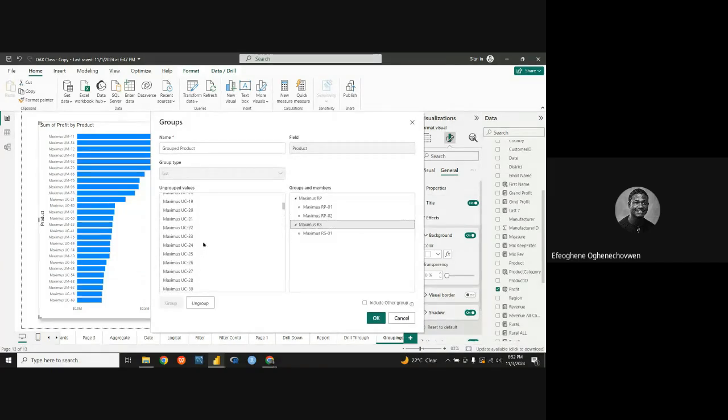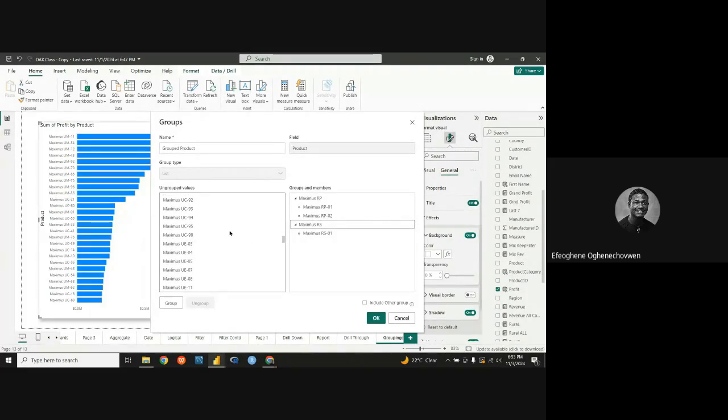So what's going to happen here? I can't select all of them at once. You might sometimes find yourself trying to click them one by one, which is going to be very time consuming. We don't have the luxury of trying to highlight everything. So I'm just going to click on one of them, Maximus UC 0, and then I've highlighted it, and I scroll down holding my shift key to where the last UC product is.